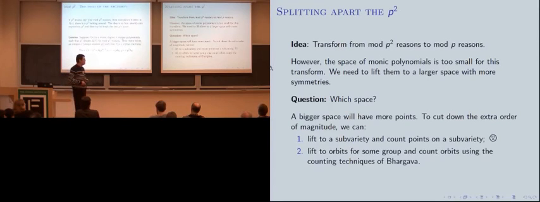Well, there's another approach, and that goes back to knowing that your polynomials are invariants of some representation. Namely, you cut down the actual order of magnitude by using a group action. So instead of mapping to points in the vector space, you map to orbits for the representation. And then you count integral orbits using the counting techniques of Manjul. And that's a smiley face.